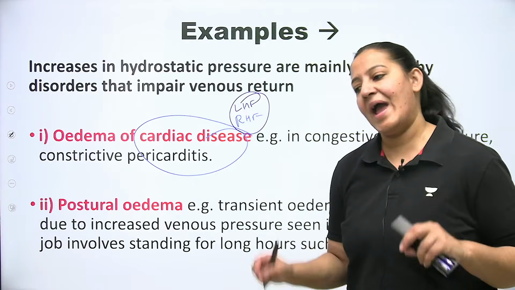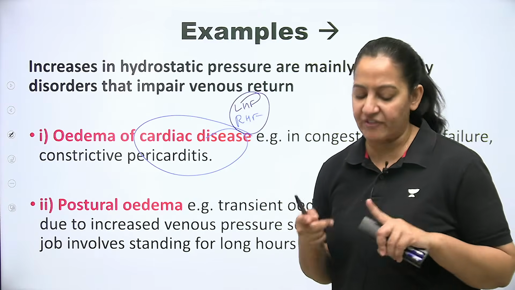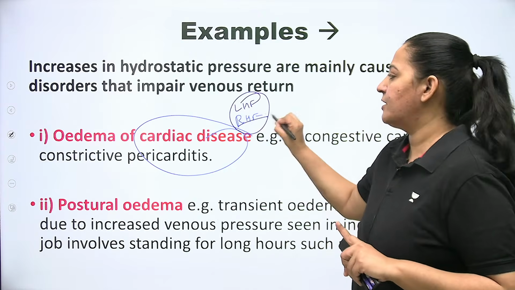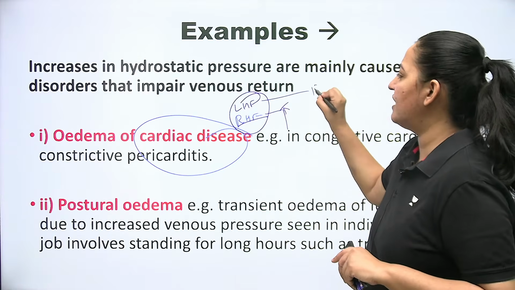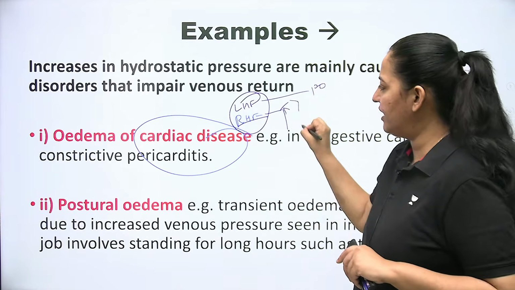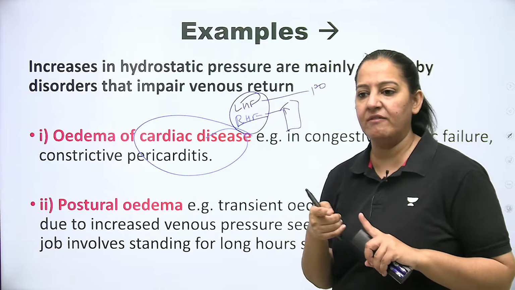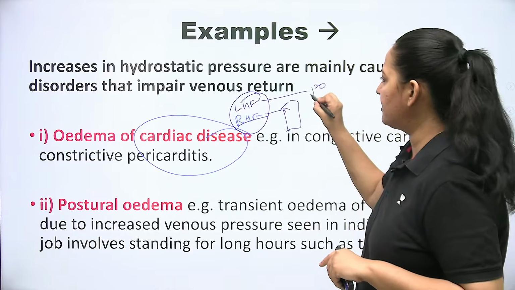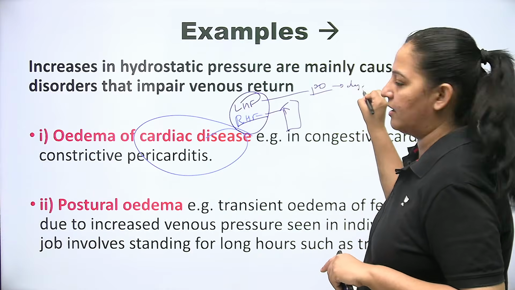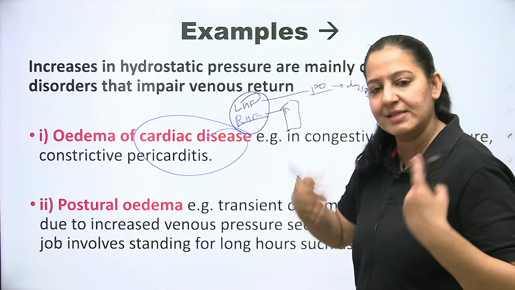You got my point? So any heart failure patient coming to your clinic: if a right heart failure patient comes to your clinic, the patient has edema in all the organs. If a left heart failure patient comes, the patient has only pulmonary edema. Here the patient has edema throughout the body, so liver edema, kidney edema, various organs edema. Here the patient has pulmonary edema, so the patient complains of dyspnea. The patient will come to you with a complaint of breathlessness, dyspnea.